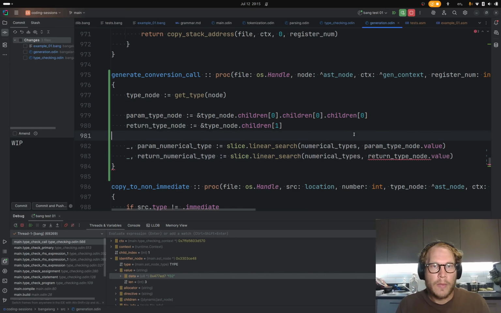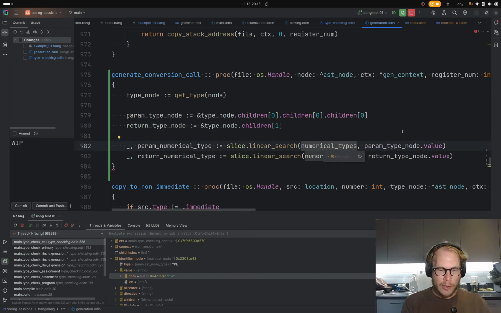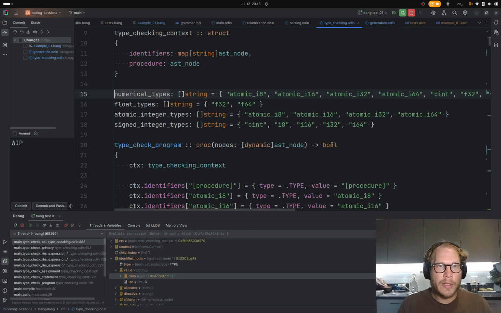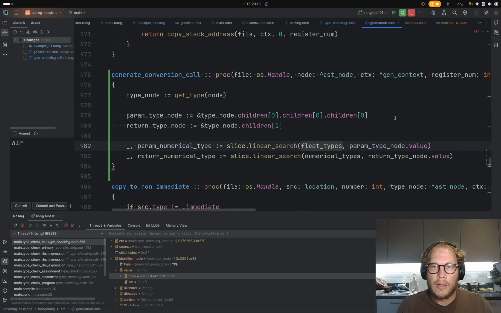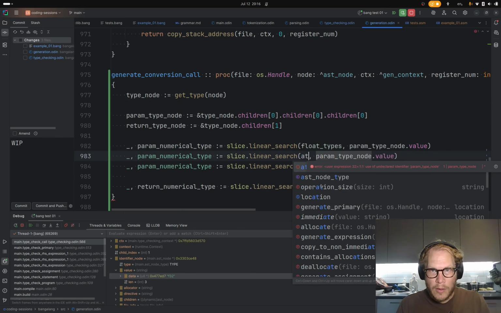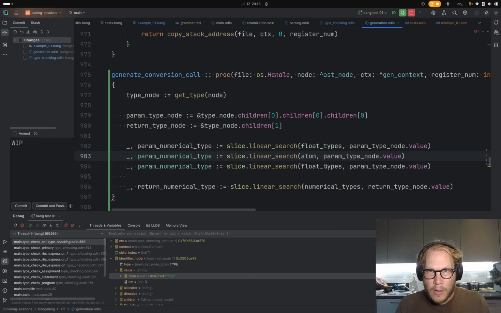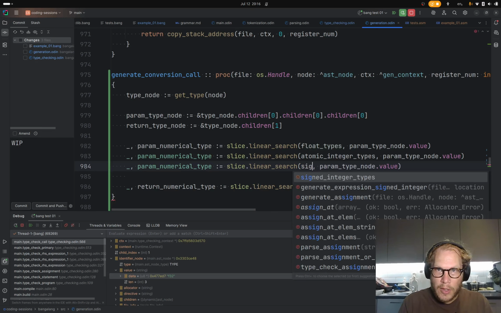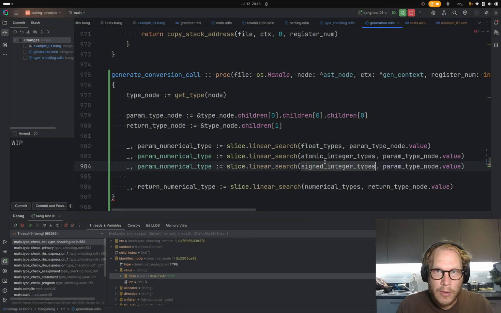Okay. But we don't want to know if it's a numerical. We want to know more specifically if it's a float, atomic, or signed. Atomic, signed, integer types.